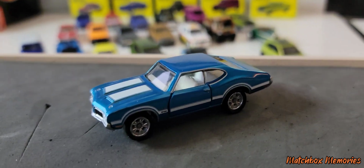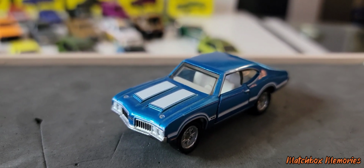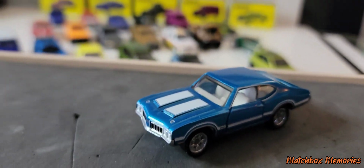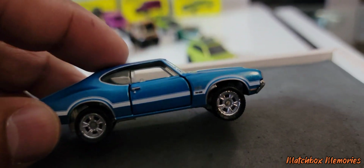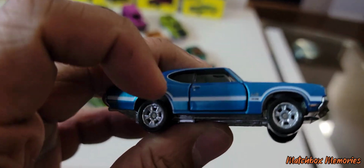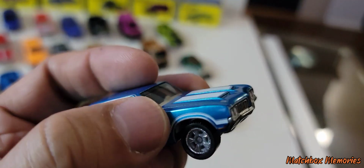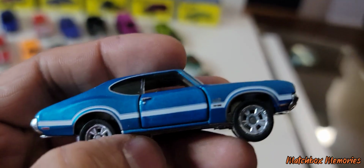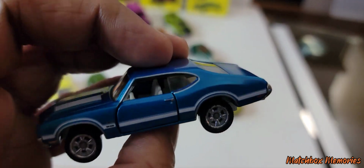I actually love this. I think it's one of the nicer vehicles from 2024. Fully detailed, white interior, just a fantastic looking vehicle. A couple of collector friends of mine said that it sits a bit high, but I think the actual car does sit quite high as well. Beautiful. And I have to say, Matchbox did a phenomenal job, or as good a job as they ever do, with these doors. Sometimes the gaps are huge. This is still sizable, but it's better than some of the others that I've seen.